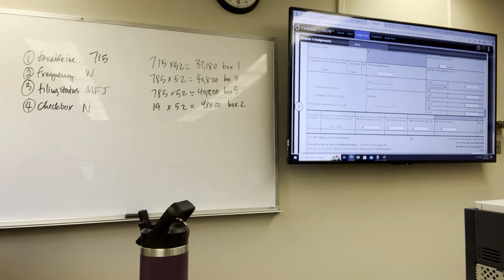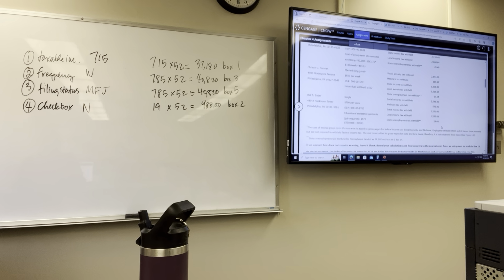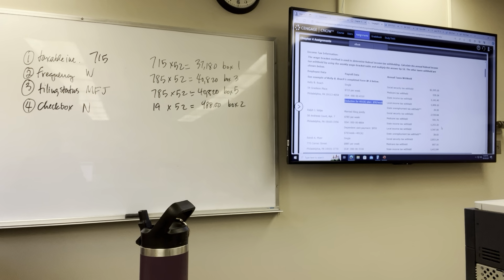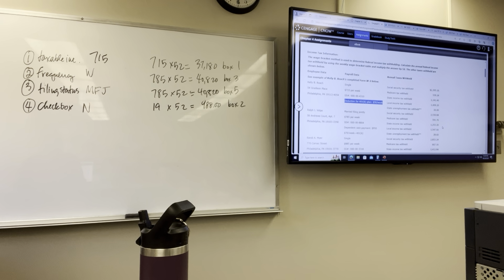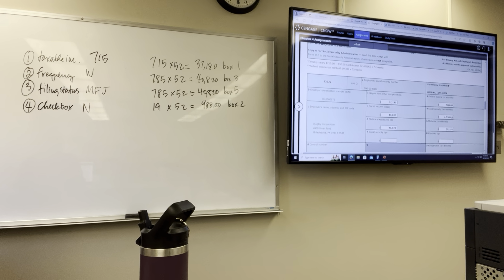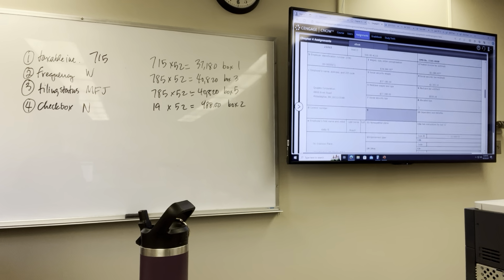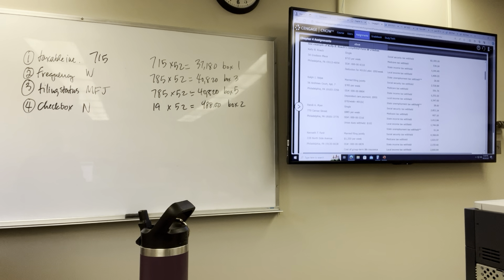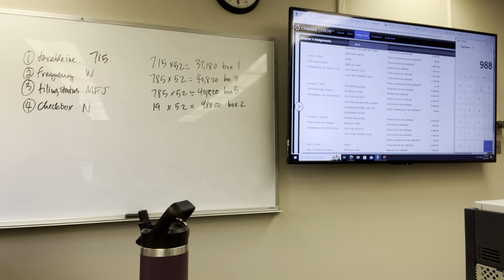So, let's see, where's our codes? Did they give us our codes? I think that it must be D. They do not give the codes. Okay. I think this one's D because they've got D under the 401k up here. I can't remember them off the top of my head. All right, so we had $70 a week, 52 weeks, $3,640.